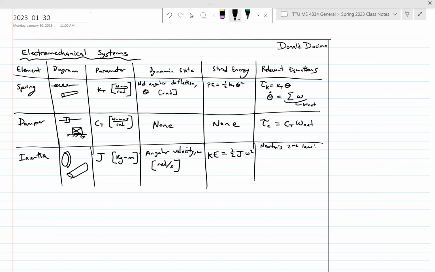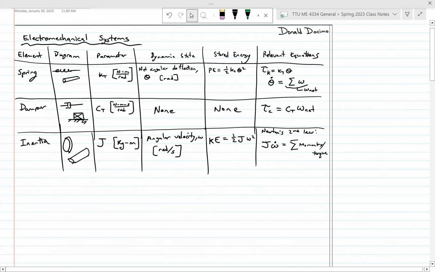What do we think the torsional equivalent is? I'm starting to see representations that look very similar to mine, right? Newton's second law would say our mass equivalent, J, our inertia, times, you guys would say alpha, I'd say the rate of change of angular velocity, is equal to the sum of our moments or our torques. Not momentum. Momentum is a little bit different, right? Looking at moments, or I usually go with torques, just to distinguish it here. Same exact equation.